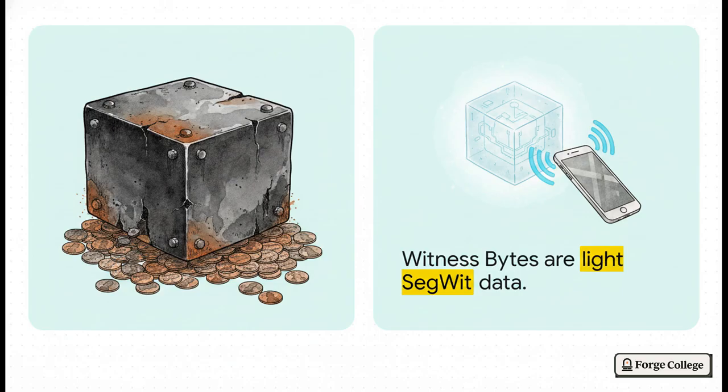Now, look at the right, witness bytes. Light, cheap, and super efficient. Because of SegWit and optimized by Taproot, pushing this data into the witness is like the next person in line just effortlessly tapping their phone to pay.